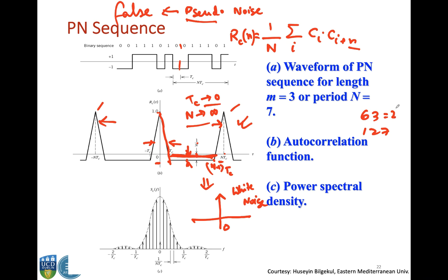So this is basically 2 to the power 6 minus 1, this is 2 to the power 7 minus 1. So you use a 6 shift register system or a 7 shift register system, and then you can have a PN sequence which is almost behaving like a noise. And the power spectral density also, if you make n very large, this will be looking like a very flat power spectral density. Okay, so this is similar. This would look similar to the power spectral density of white noise, which is a flat curve fixed at N0 by 2. So this is the concept of PN sequence that is used for spread spectrum communications and CDMA systems.